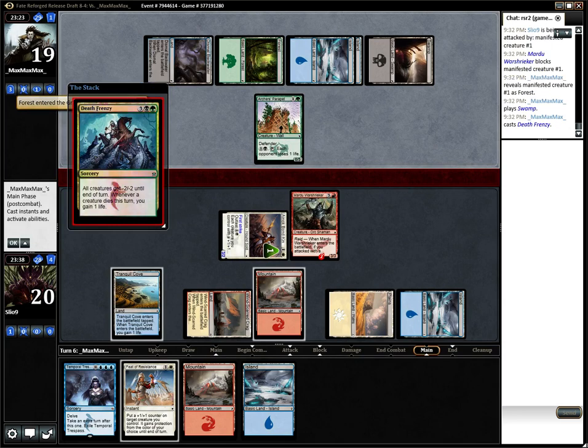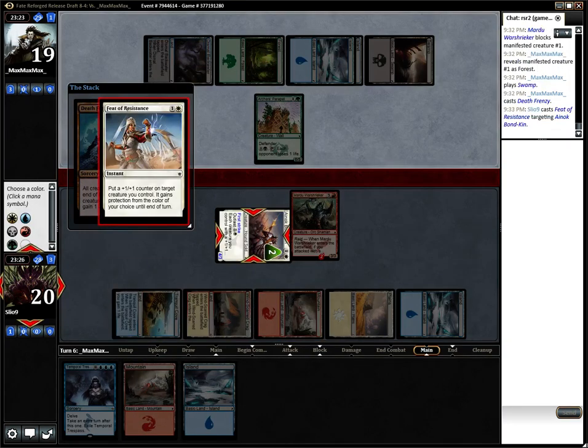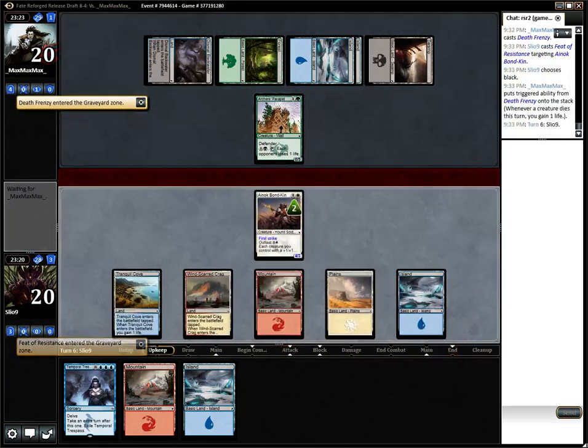Death Frenzy. Yo! I can save Einok Bondkin. So I will. Sounds like a decent idea. You can have pro, it doesn't matter. Death Frenzy. All right. That's foil Death Frenzy. Yep.